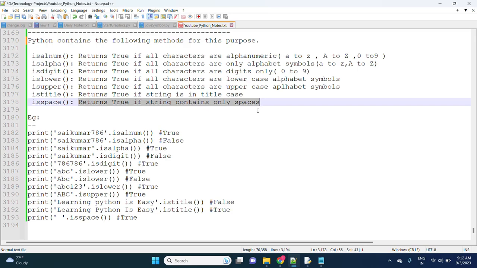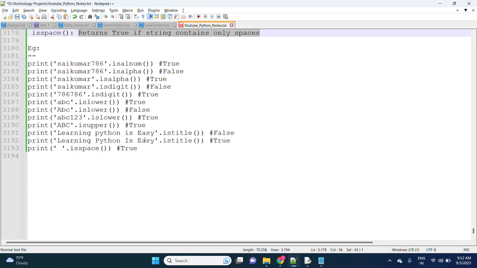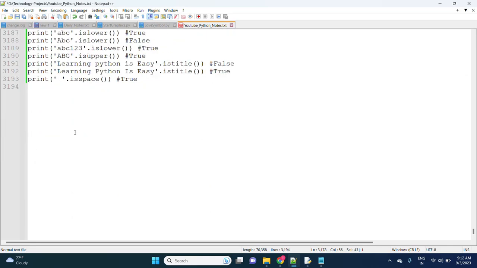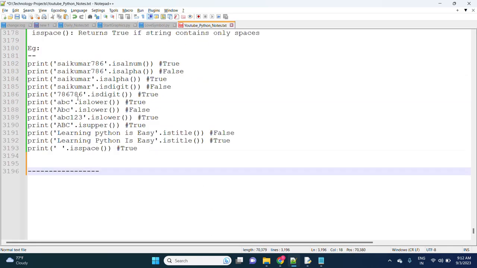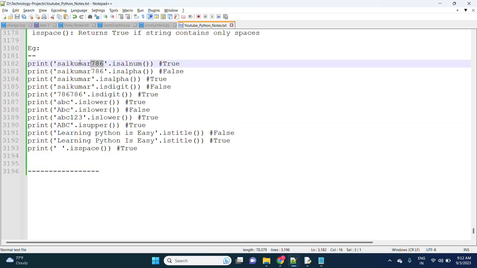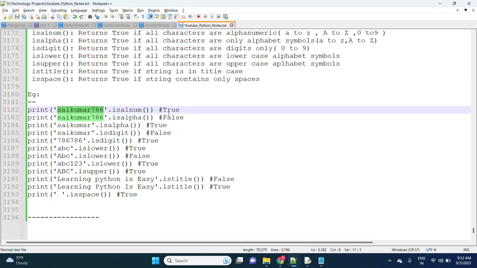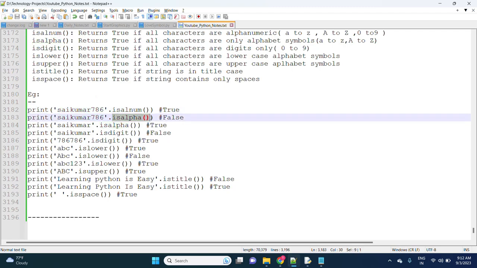I have given some examples directly. Now observe here. First I'm taking Sai Kumar 786 and asking isalnum or not. Yes, true. Now isalpha: are only characters there or not?